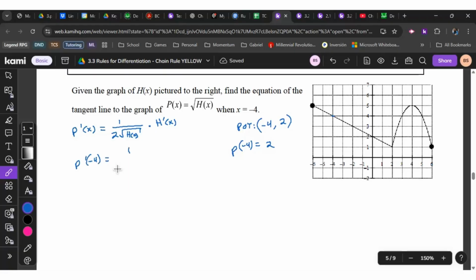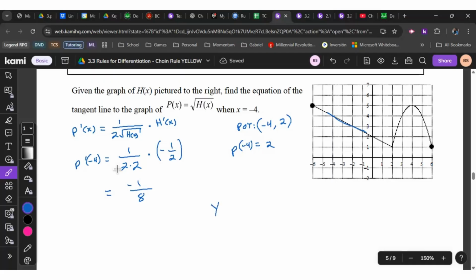Now this one we already did, right? What was the square root of h of negative 4? It was just 2. So this is going to be 2 times 2, 1/4. Now the derivative means that we need the slope. What's the slope of this line? Negative 1/2, exactly. That's h prime of x, because it's just the slope of our graph. And because it's a line, we can do it. Guys, this is real common. We're going to give you a line and then ask you for the derivative because you can find it. All right, so this is going to be negative 1 over 8.